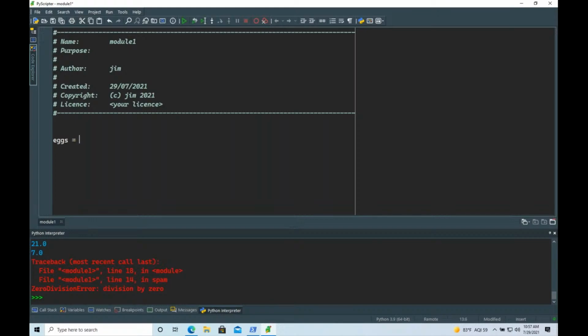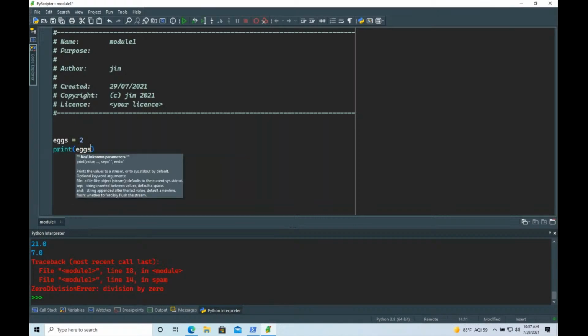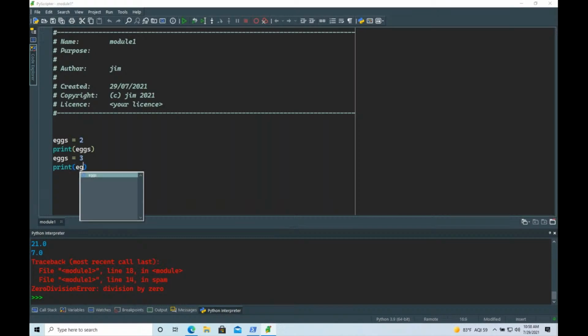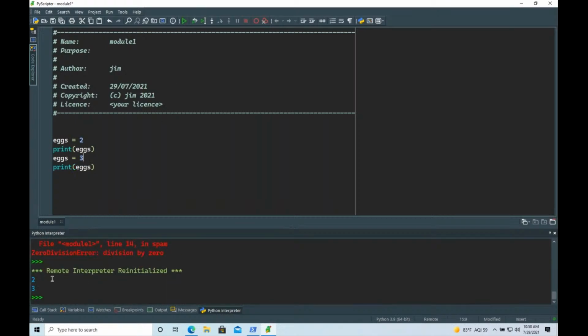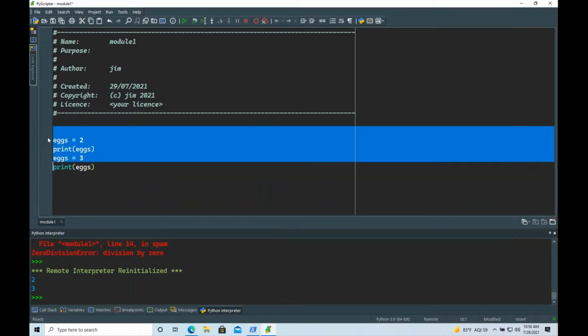But if I say eggs equals 2 and print eggs, that will print 2. Eggs equals 3, print eggs, that will print 3. So the same thing with the global. Once you use global to bring it inside that scope and you change it there, it's always the last change that takes effect. So 2 and 3. Hopefully that makes sense.